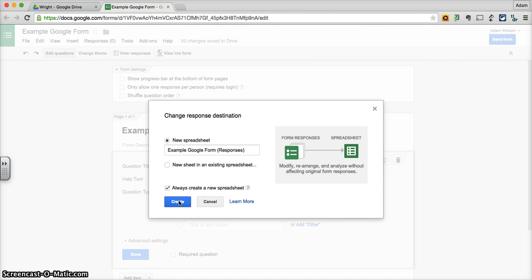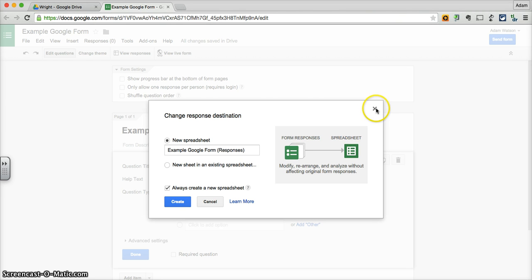Again, because it automatically gets generated as soon as your Google form is created, I often delete my spreadsheet, and then when I know I have all the questions exactly the way that I like them, I change the response destination, and then I go here to create a new spreadsheet so that it's fresh, ready with all of my questions as I have them, just so nothing gets lost.